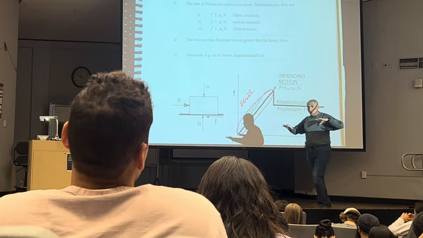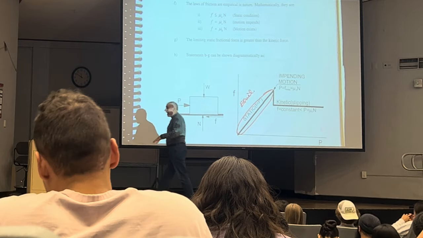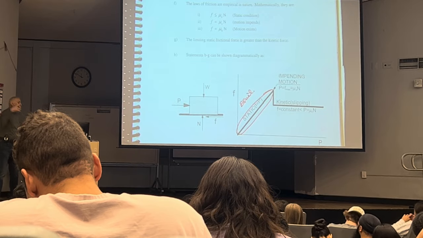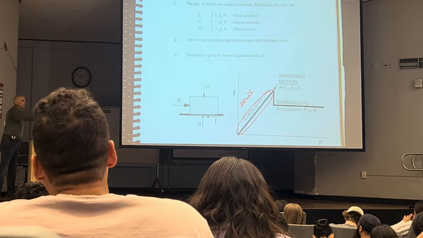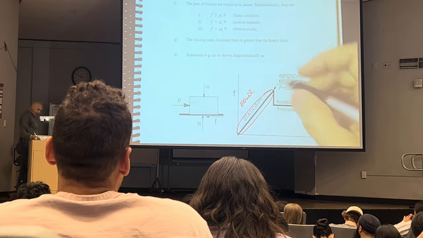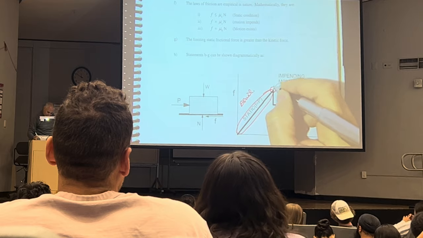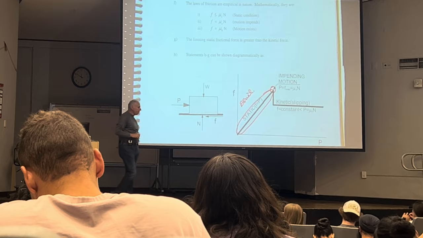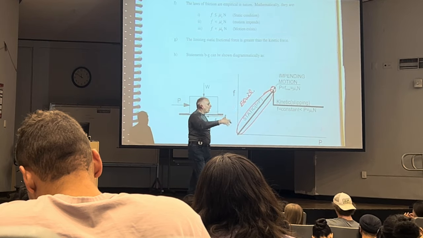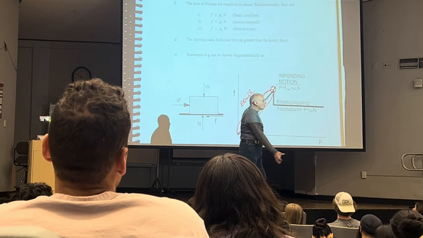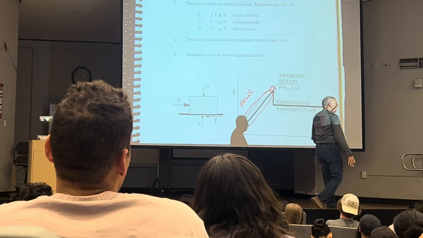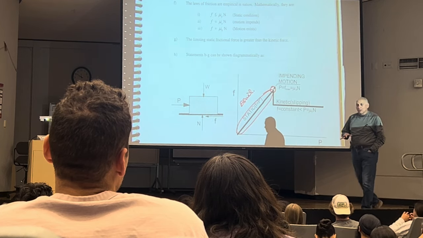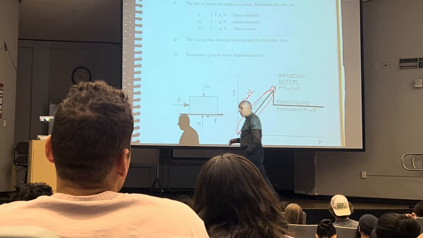I will get to a point where I feel it's just about to move, and that's when I say, hey, come here, help me push. And all of a sudden, it goes. That point where you almost feel like it's going to go is called the impending motion. On the verge of moving. It is the only place where F is equal to mu static times N. It's the only place. The peak point.